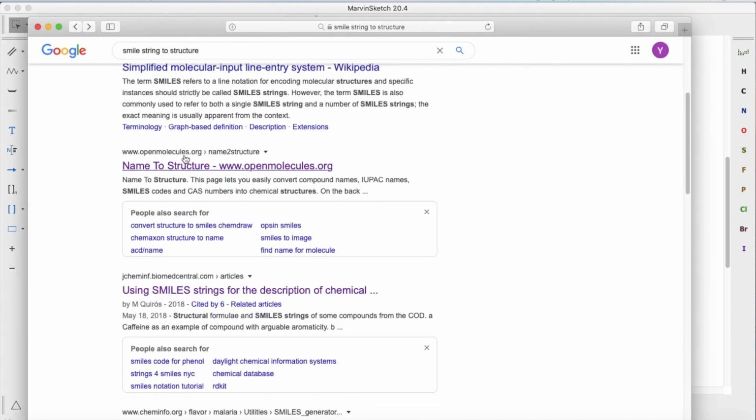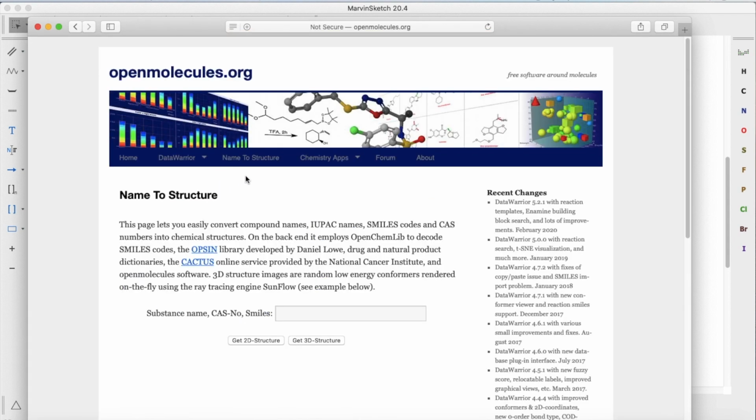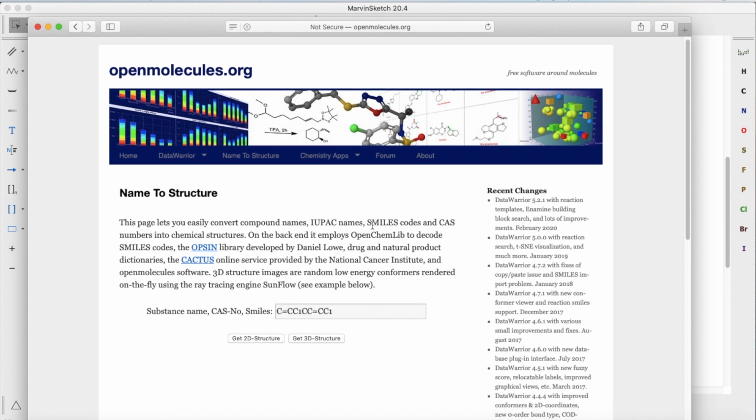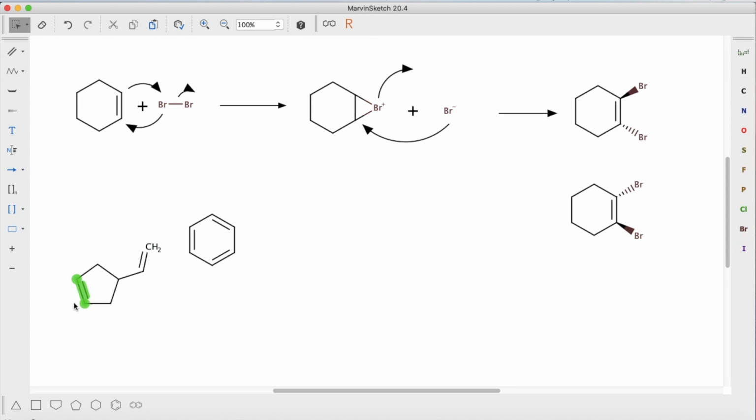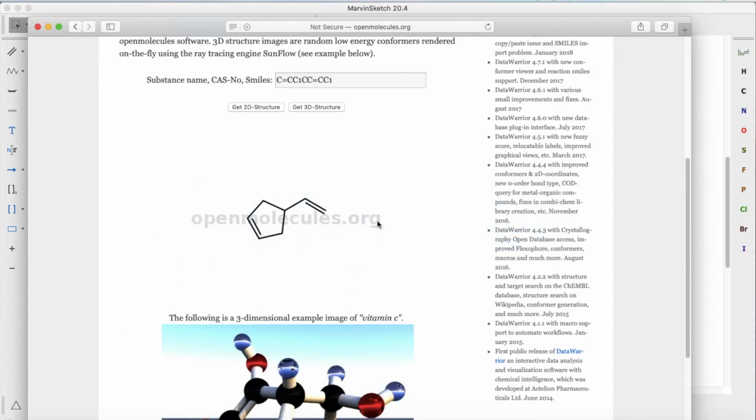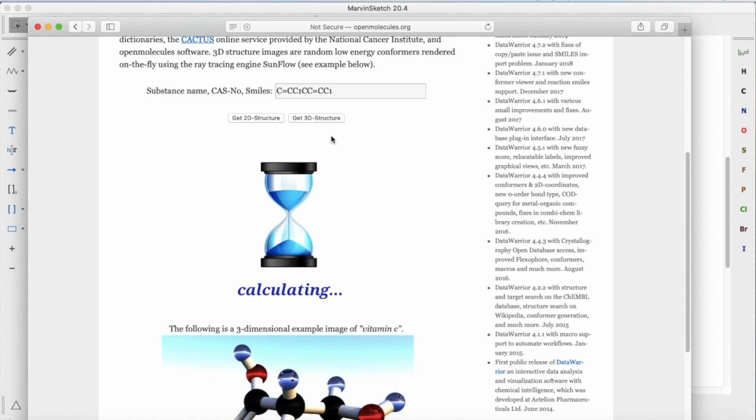I like to use openmolecule.org. Unfortunately, they didn't sponsor me, but that's okay. And so you just want to paste your SMILES string and click on 2D structure, and what you get is exactly what we drew. And if you want to see it in 3D, you can click get 3D structure.